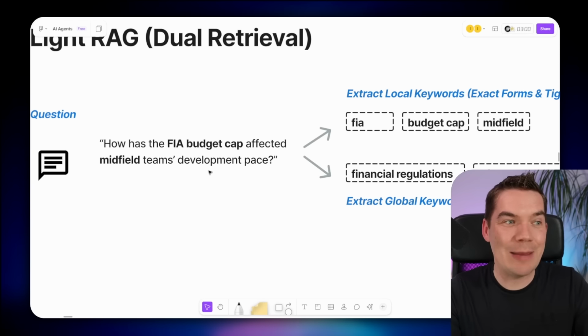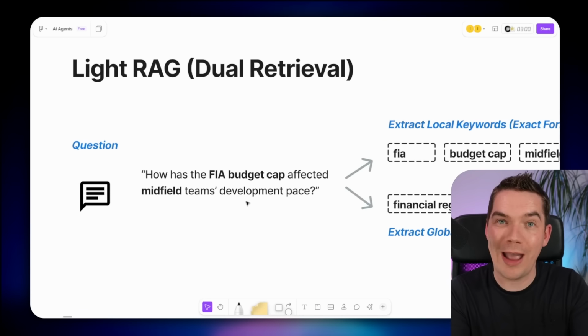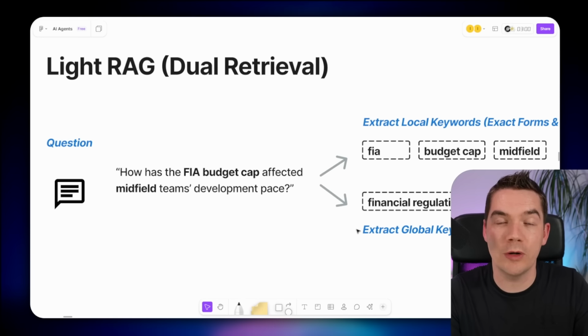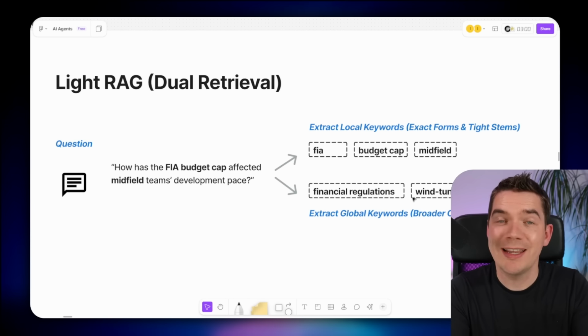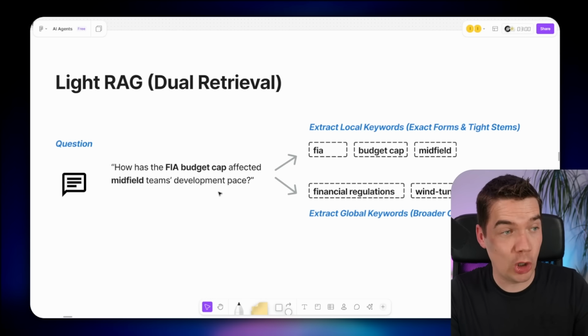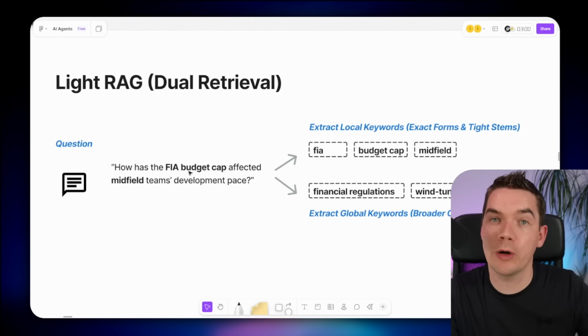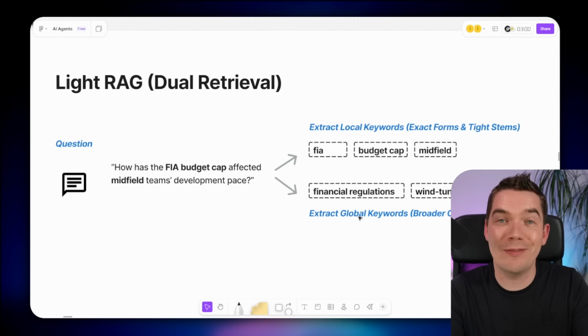And that's how it's able to replicate what Microsoft GraphRAG does with its communities and clusters, because it is able to search the knowledge graph for these global keywords. And the beauty of this approach is it returns what's essentially a semantic context, both locally of the exact matches of words in the queries, but also the higher level concepts and themes that are inferred from the query.